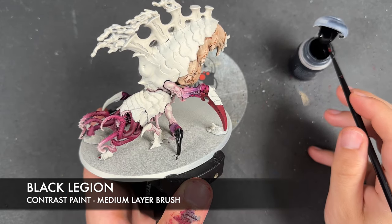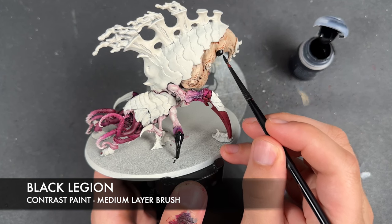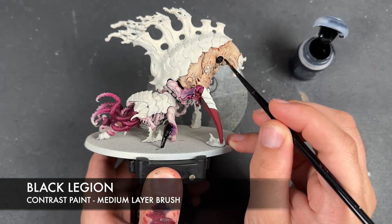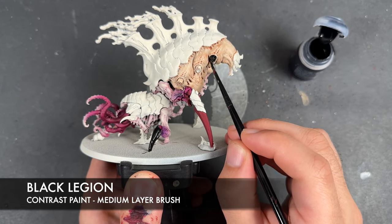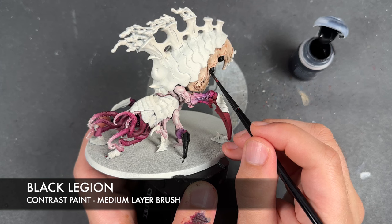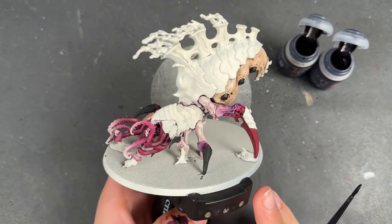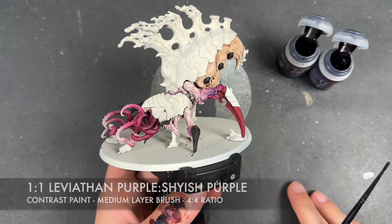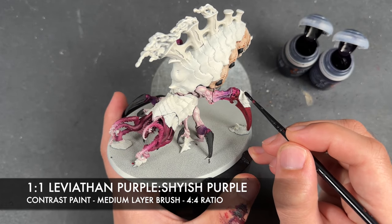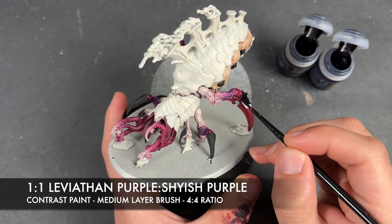Like that. And we're also going to use the Black Legion to paint in these plugs in all the flesh. And so with that Black Legion all applied, what we're then going to do is we're going to take a roughly 1-to-1 mix of Leviathan Purple and Shyish Purple, and we're going to apply this over the top of all of the armour. So, what I've done is I've actually taken 4 blobs of each, so it's technically a 4-to-4. This is just so we've got enough to kind of help us go the distance in sections.